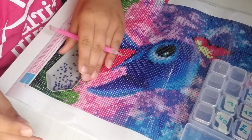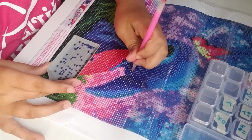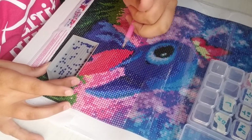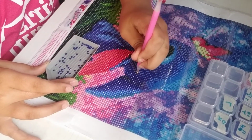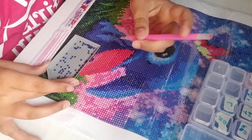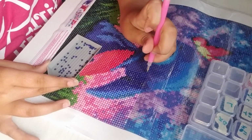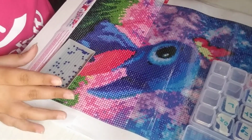Oh, I just ruined the tray. And again, I'm sorry if you guys hear music. No, I just don't even know what I'm doing with the pen. I think it's because it's so small. I actually do want to work on getting a bigger pen, but what's the point if you have one that comes with it every time? So it's not necessary. So when I do that, I don't know, sometimes I don't even know which way I'm doing it, and I feel like making sections.